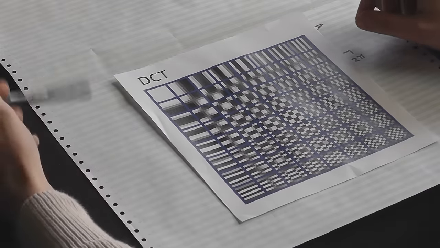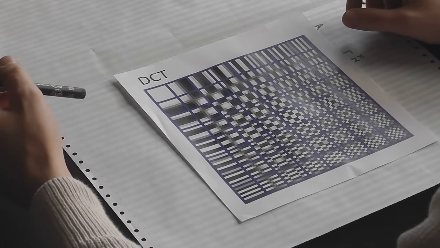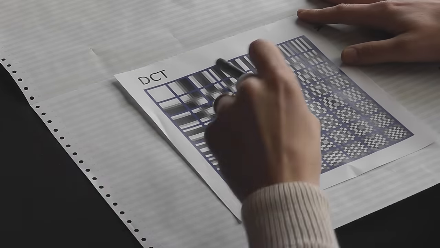And the same is true of an image. What we do in JPEG is we split each image into 8x8 pixel groups, and each of those pixel groups is separately encoded with its own discrete cosine transform. Each of those 8x8 pixel groups can be exactly replicated by 64, so 8x8 cosine waves.